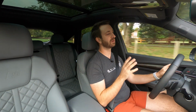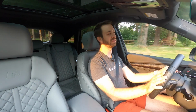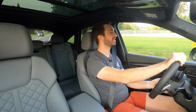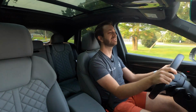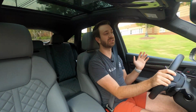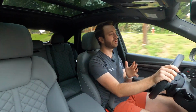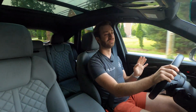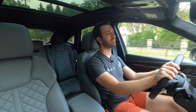Now that being said, no vehicle is perfect. There are imperfections and things that could be different and personal preference things with every car. However, this is one that I truly, genuinely have looked forward to getting in and driving every time I've driven it over the last week. That is not something I can say about every single vehicle that I get the chance to drive. They are all interesting in their own ways. I think there are no truly bad cars on the market today. However, I have really looked forward to driving this every time I have driven it.